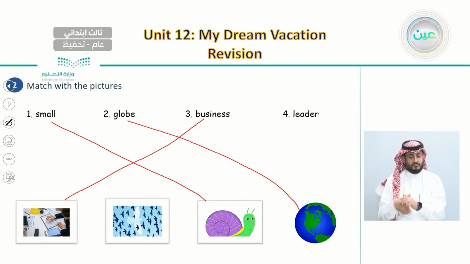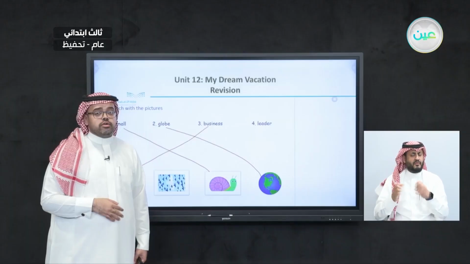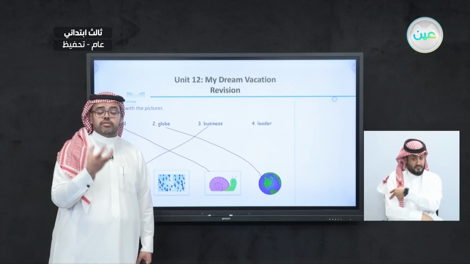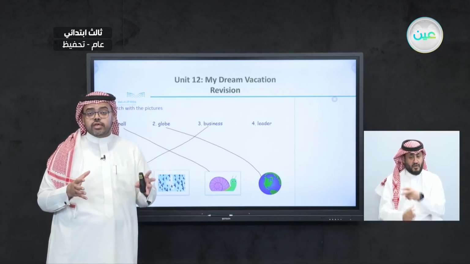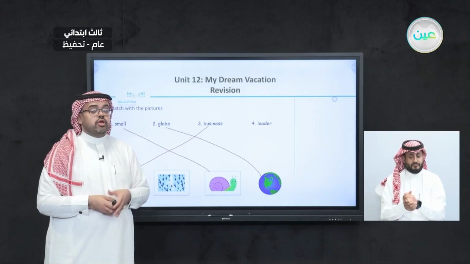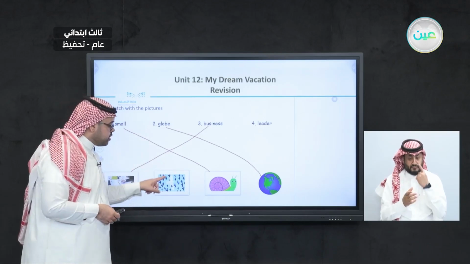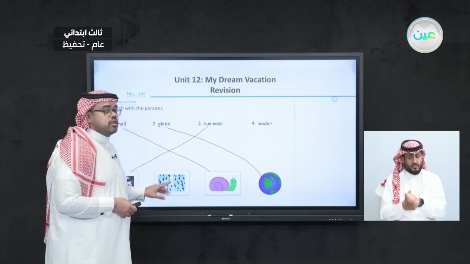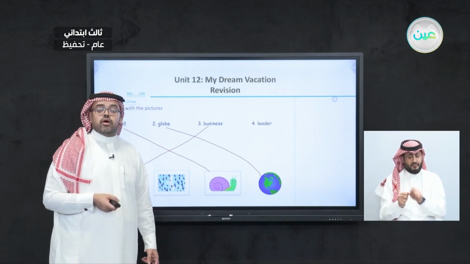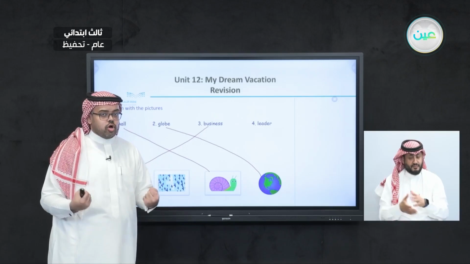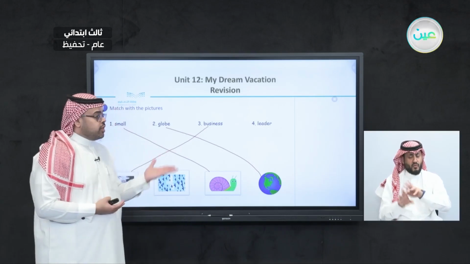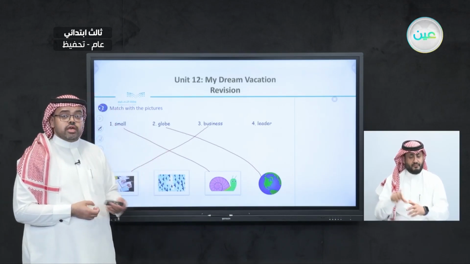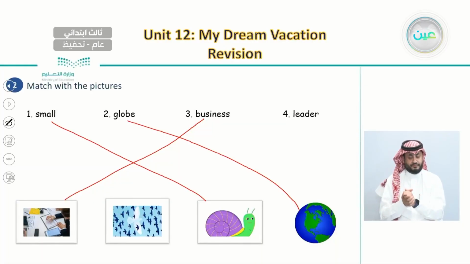Now, leader. What do you mean by leader? A leader usually is something or someone whom other people follow, that leads the rest. For example, on your books, here you can see a big bird that is leading the other birds. So this is how the leader is strong and how people will follow the leader all the time. So here, what is the picture that represents leader? It is this one. So here we go, we match leader to the picture.